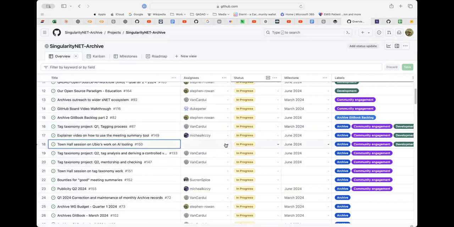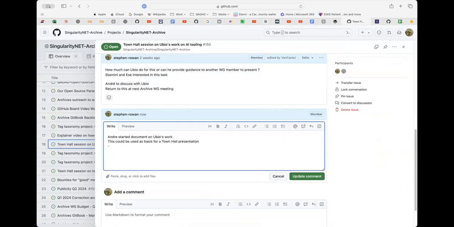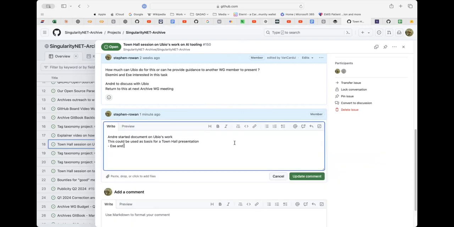So Ekamini and Essie, are you all right to keep checking the issue and have a look at the doc when it's there? We're going to come back in the next meeting and talk about it. Do you want to actually start working on it once you've got the document? Yeah, I'll first have to check the doc and understand it, then see how Essie and I can start working on it. Nice. So if you two just liaise outside of the meeting, then, yeah, excellent. If you could paste in the other name, I don't have the spelling there. It's in the comment above, Stephen. Oh, is it? Just cut and paste the second line. Okay, got you.